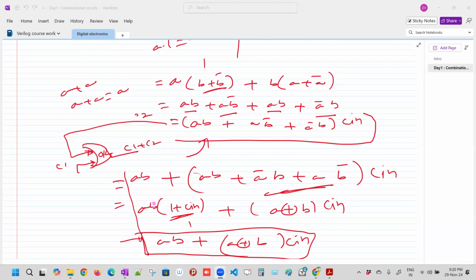So now from here, what I can prove is this 1 plus C in means 1. Again, this Boolean law is there.